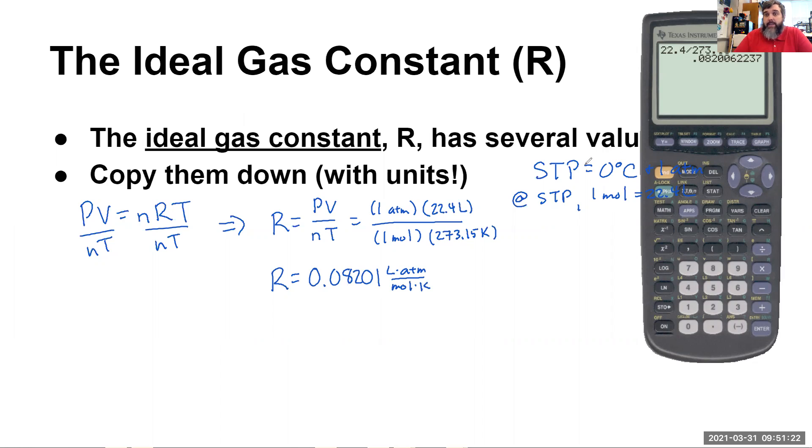Now granted, scientists had to know all these other things in order to figure this out. But this is where R comes from. It's just a constant and it's generated mathematically. Now I can also go in here and say instead of one atmosphere, I want to do it in say millimeters of mercury. So I change that to 760 millimeters of mercury. So if I've done that, then let's plug that in. So 760 times 22.4, there's no need to reset everything else because nothing else changes.